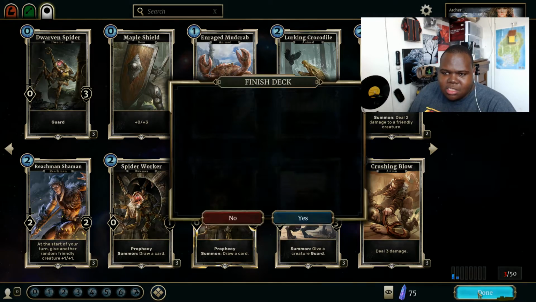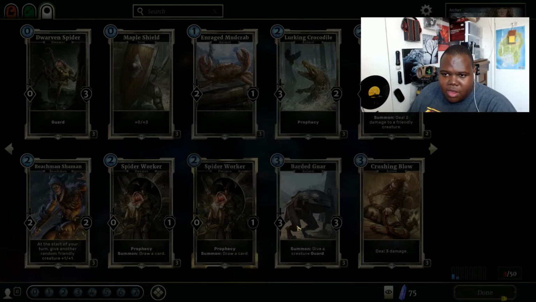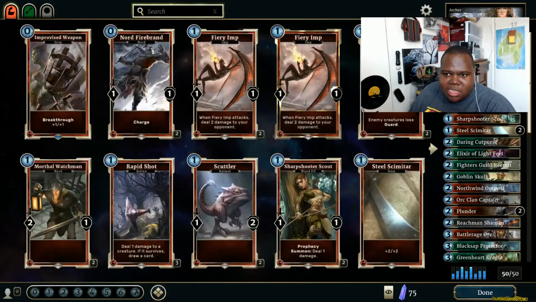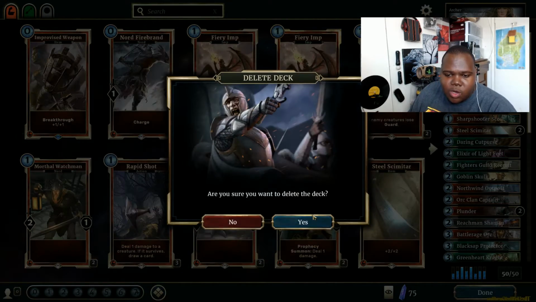All right, guys, so I can just press done. If you don't want to fill out the deck yourself, it'll automatically fill in the deck for you, and it'll name it something. I'm going to go ahead and delete this deck, but you could name it anything you wanted. This was just to show you guys how that works.